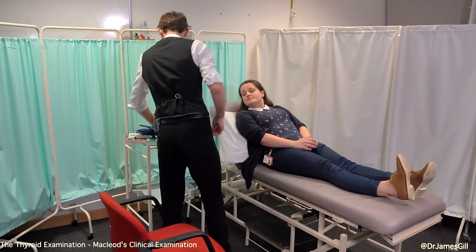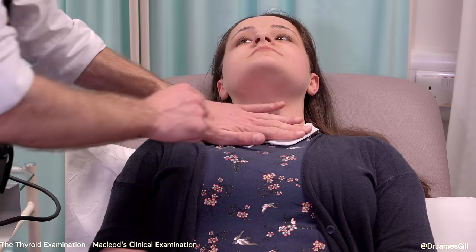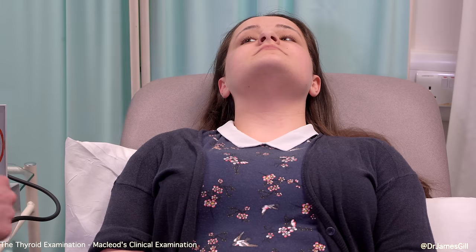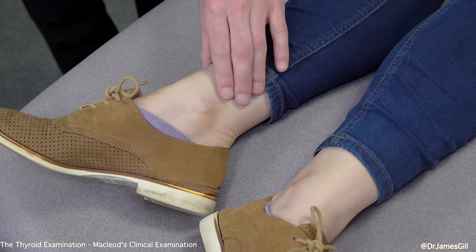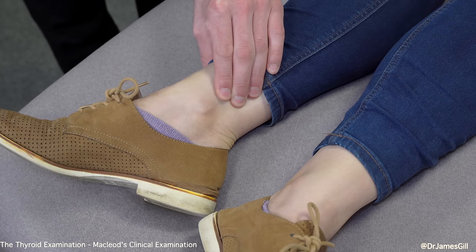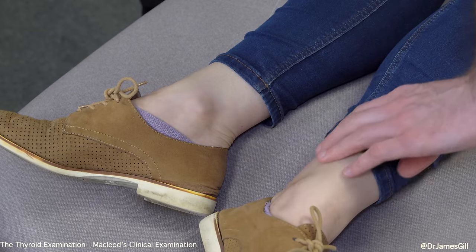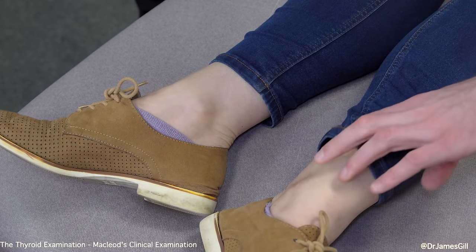So to finish off this part, I'm just going to tap over your chest. If you could lean back for me. There's no problems there. Just before we look at your legs further, I'm going to press on the inside of your ankle — there's no problems there. And same again there. That's fine.